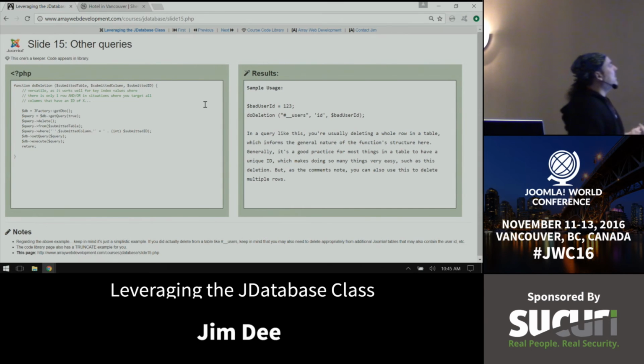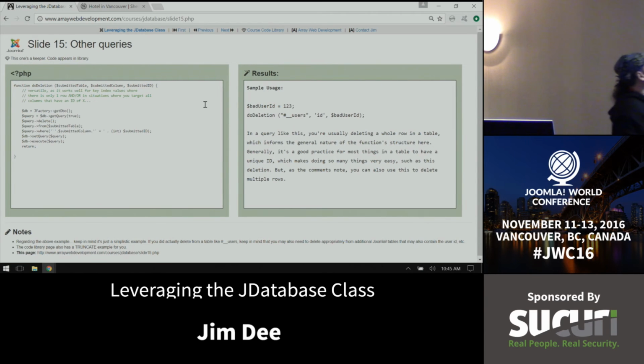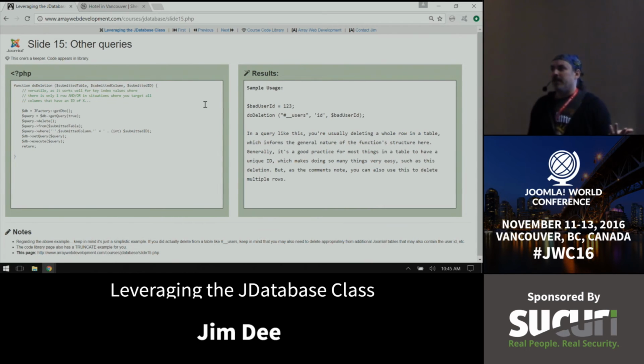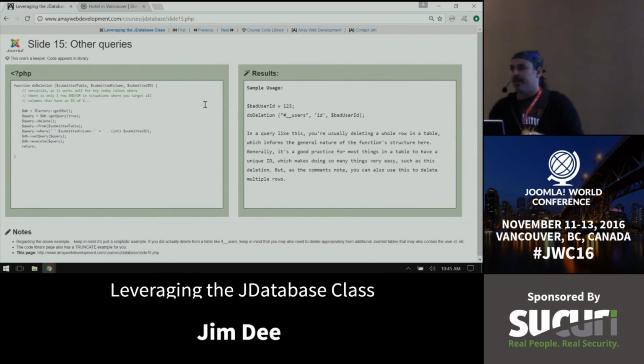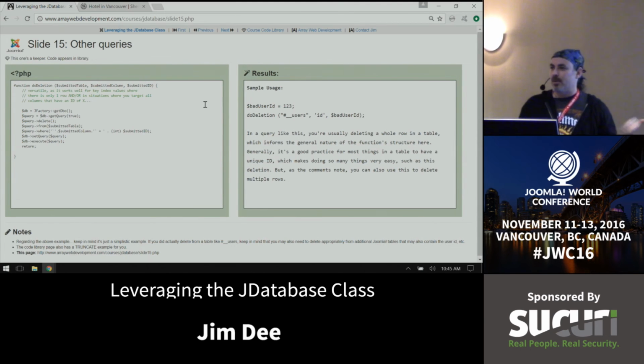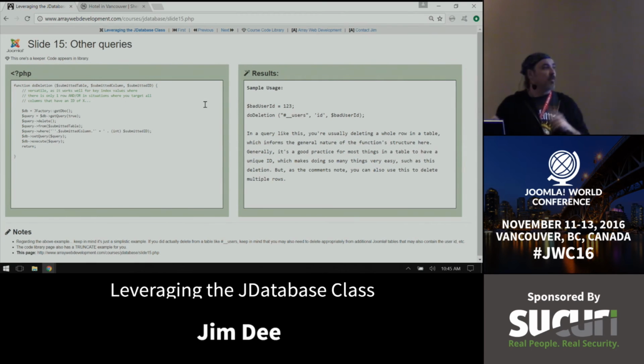Let me go here. Yeah, other queries as well. So obviously you can run anything you can run on the SQL line. If you ever go into PHPMyAdmin and you see that little box that says run SQL, run a query, you could do that through Joomla too. So you could do a delete query, for example. You could do anything you can do in MySQL, you can do through JDatabase. Sometimes it takes some messing around to get the syntax just right, which is why I recommend, like I said before, sometimes build out your query yourself and run it through Joomla's engine and see if it works right.